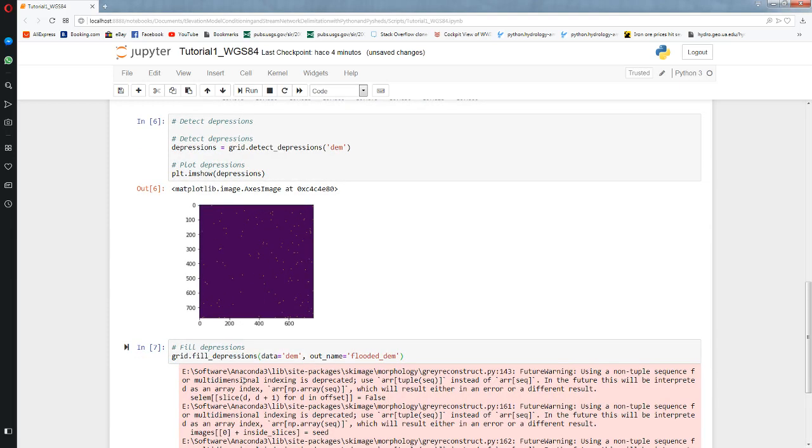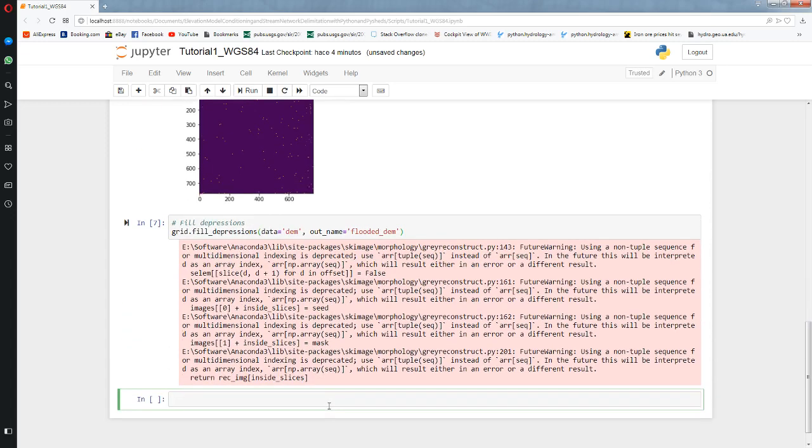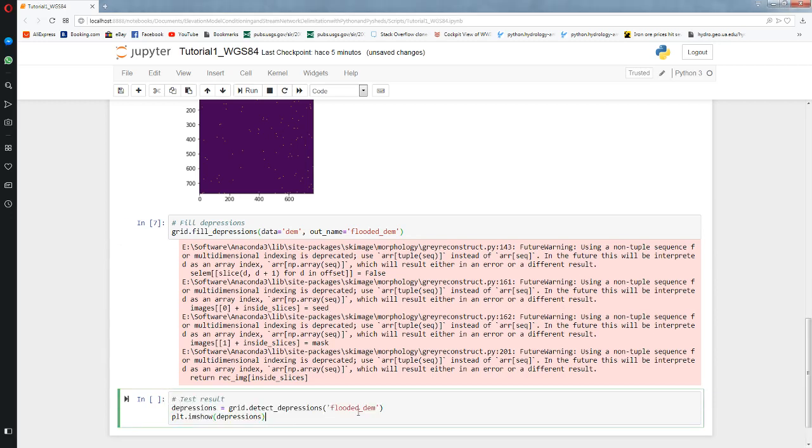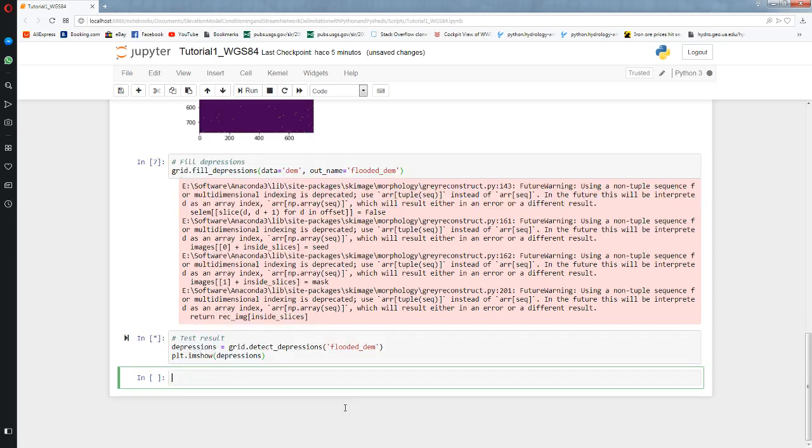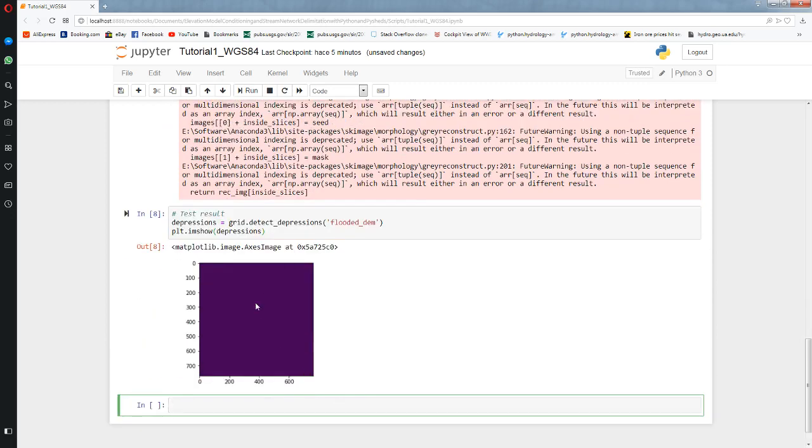This one is filling the depressions, and it depends on NumPy and so on, because this is not related to you, it is related to how the code has been programmed. And then we show the depressions. This is the flooded DEM. After filling the depressions, actually you have nothing because there are no more depressions on your DEM.